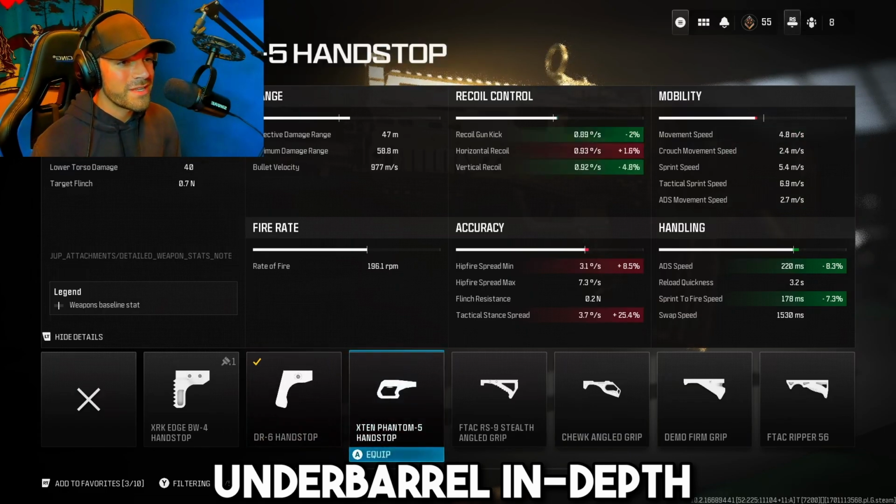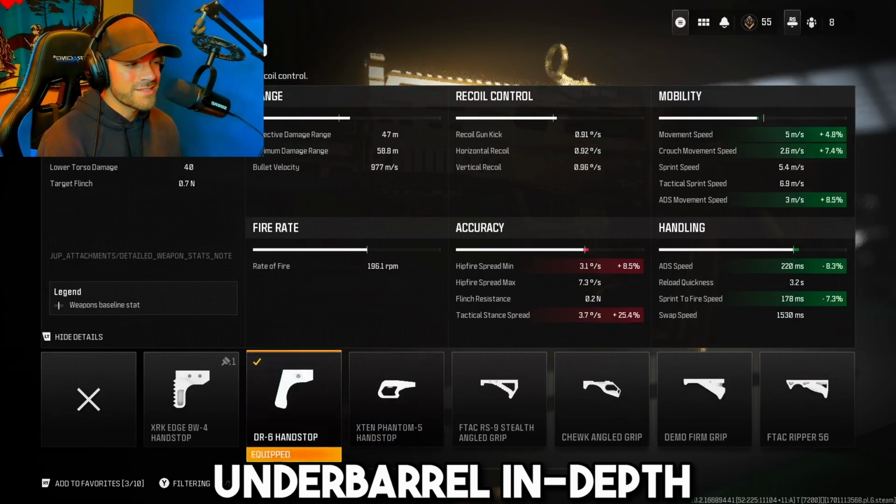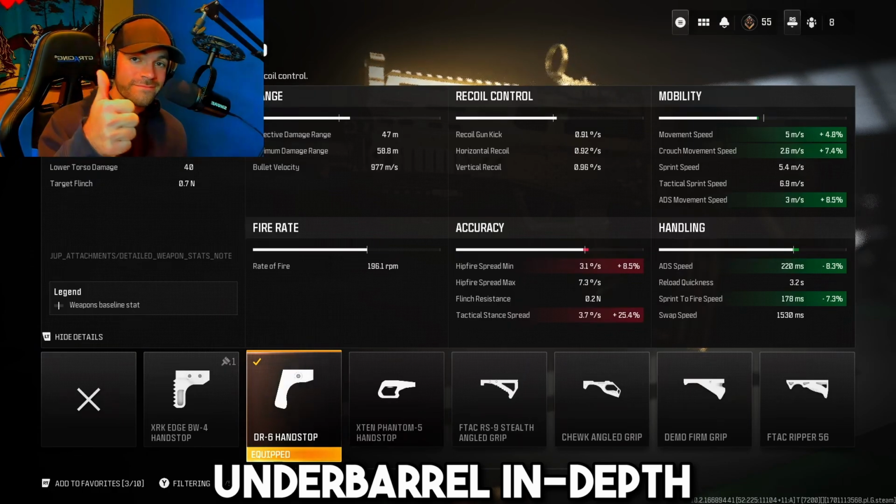If you compare it to the Phantom 5, I don't recommend the Phantom 5 because it's a little bit of boost over recoil, but honestly, I'd rather have more mobility and actually be able to strafe a little bit more back and forth. So if you're going to go with an underbarrel, I highly recommend this hand stop.